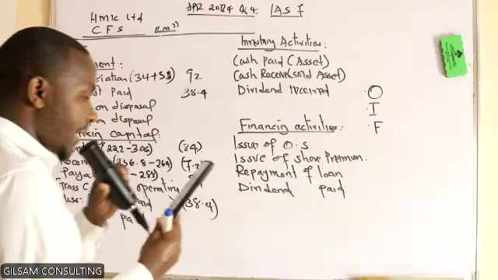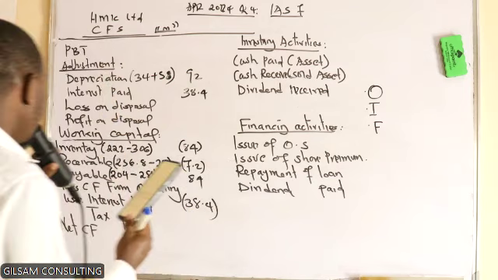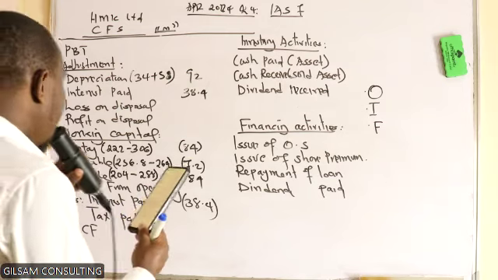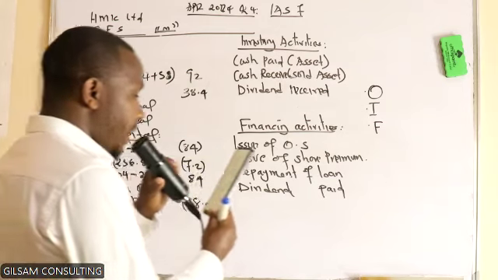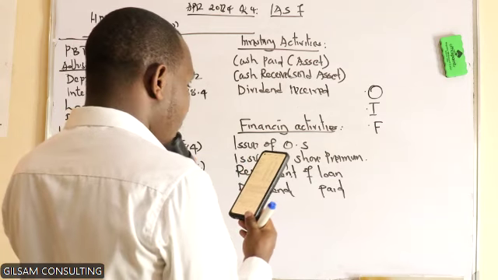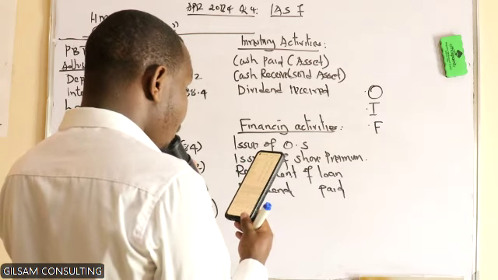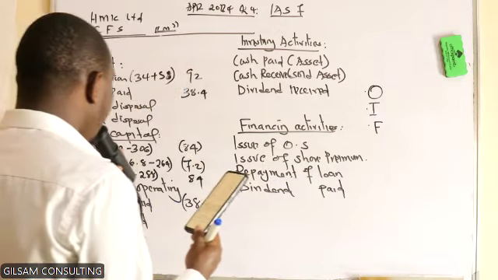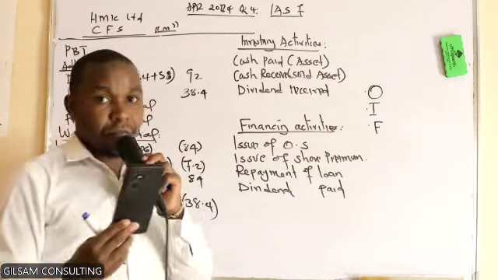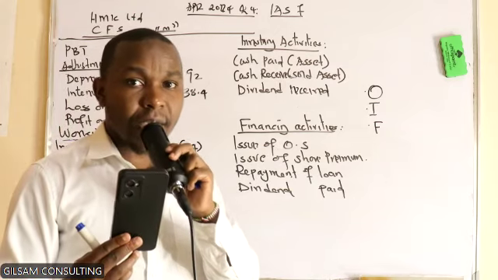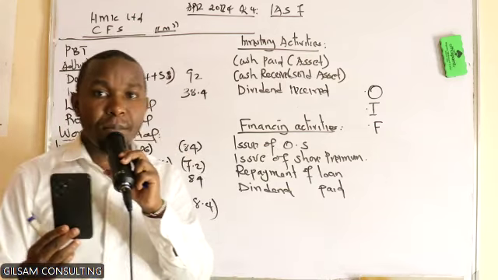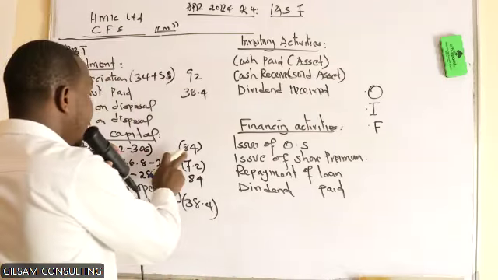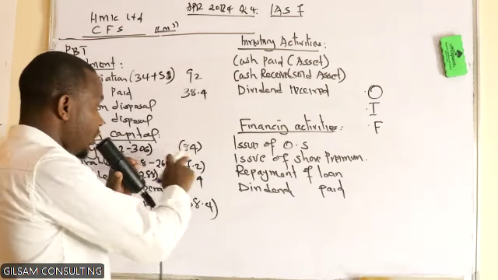working capital. We are looking at the inventories, the receivables, and payables. Inventories for 2022, as per the question, we have 222 million. For 2023, we have 306 million. So we put in more inventory. Our inventory has gone up, which means we acquired more inventory. That is a cash outflow. That's why we less 84 million. That is the change, 84 million.